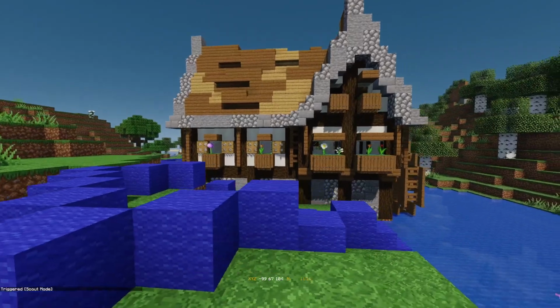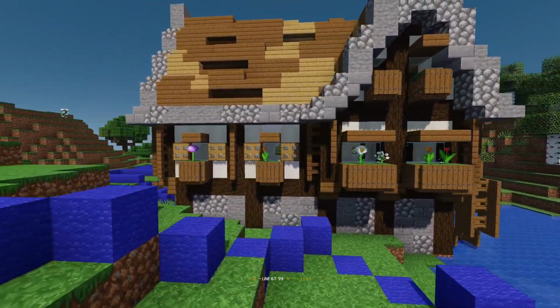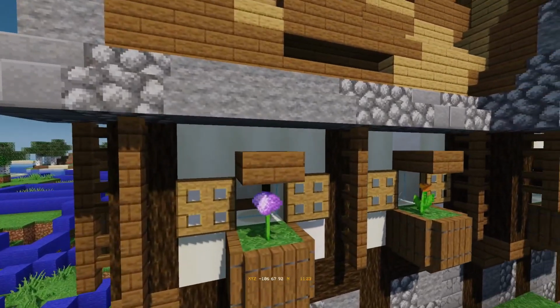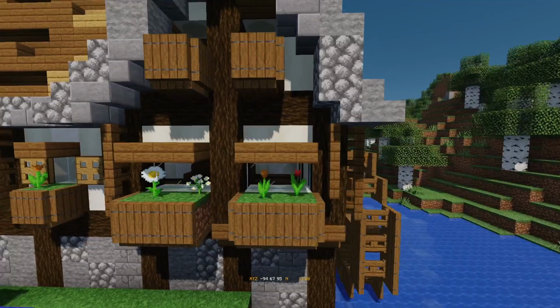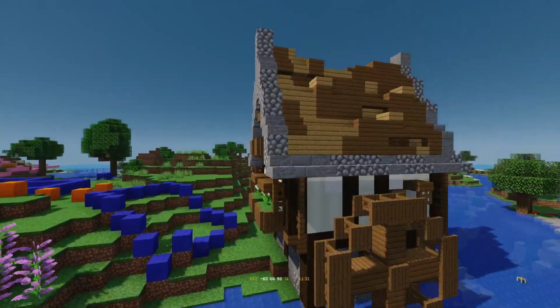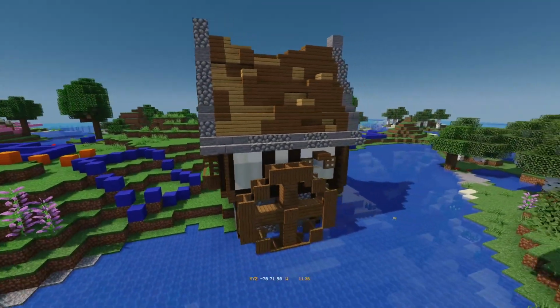Okay, all of the exterior decorating is complete. We've got our little flower boxes and our flowers, and I decided to go with these little kind of overhang window things here with these slabs. I think that looks pretty good. Let's see, did I forget? I always forget like one thing, one little spot. Okay, I'll fix that in a bit.